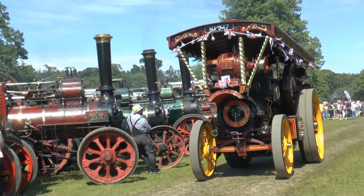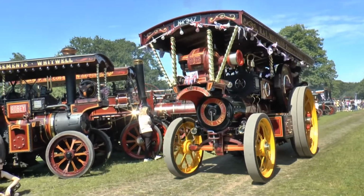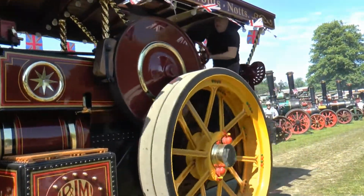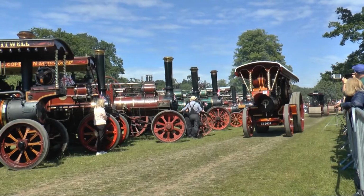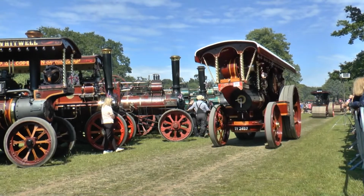This is followed by the Marshall compound traction engine Winifred. So most of the agriculture traction engines you've seen that we've got lined up in front of us, a single cylinder, they use a single one to exhaust it up the chimney. So to increase efficiency, we've got a world lecture where we managed working on the simulation by the early 70s, and that was driven by Thomas Adam.